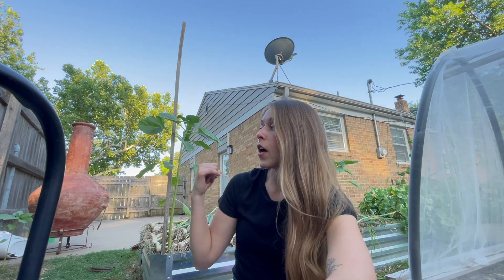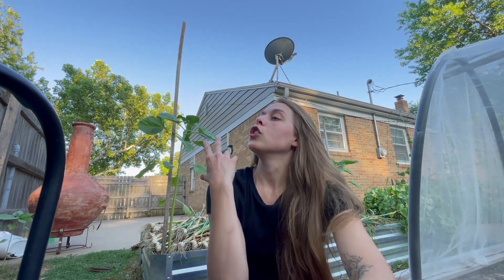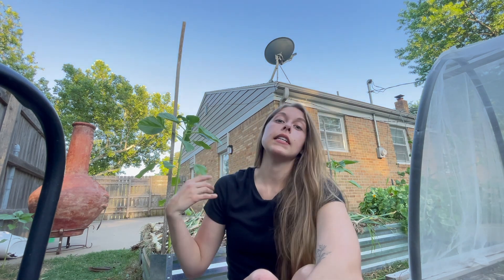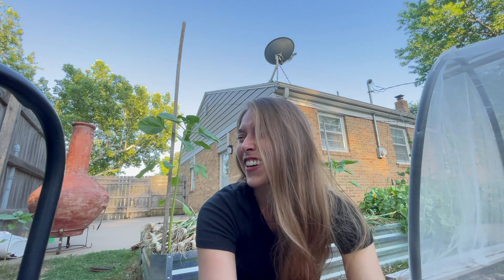I will actually be planting black beans in this space. My whole reason behind that is I'm hoping the beans will help replace some of the nitrogen that the garlic took out. You do have to let black beans dry on the pod if you want a shelling bean, and that gives me plenty of time. I'm hoping to plant this full of beans, let the beans dry, harvest the beans, and then turn around and plant this bed full of garlic again later in the fall.